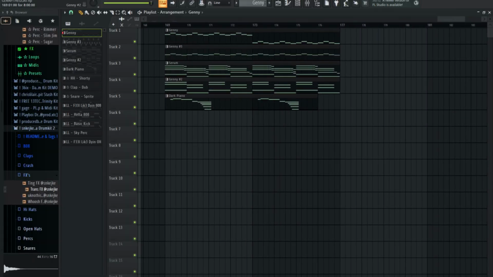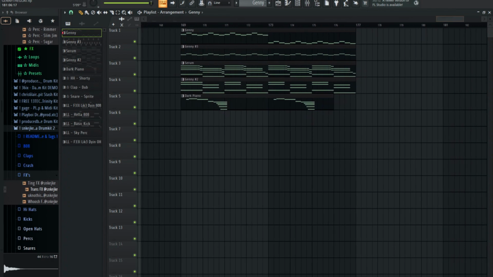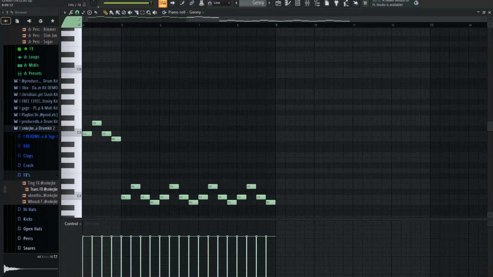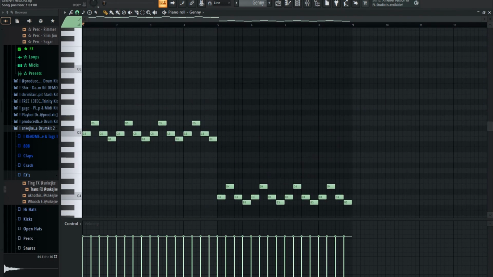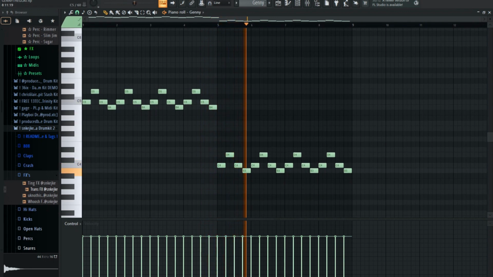First thing we need to do, as obvious, is create our melody. And as I said before, we gotta keep it simple and catchy. First thing I did was this synth or pluck, and it sounds like this. As you can see, it's the same pattern, but I just lowered it an octave, so it gives variation to the beat.